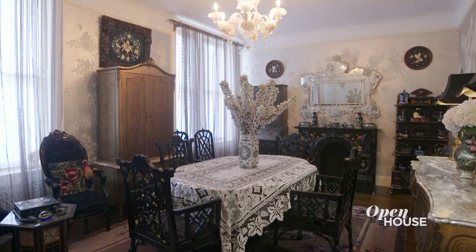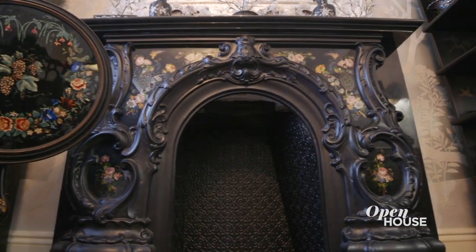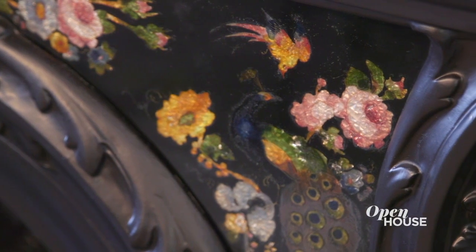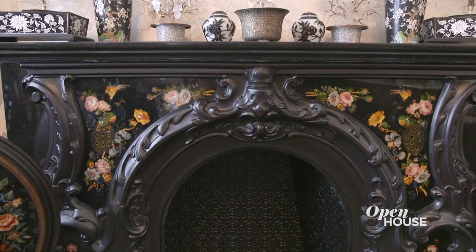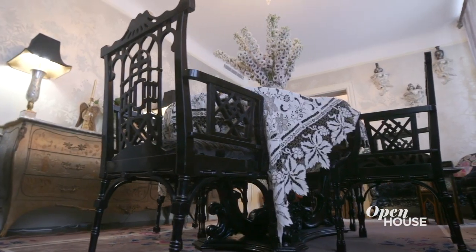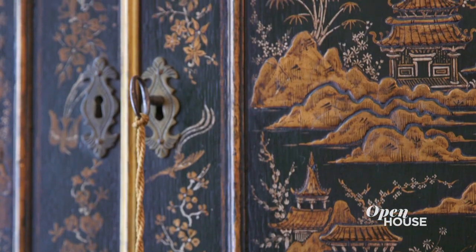I decided I wanted my friends to hang out here, and I never had a dining room. The next thing, I guess I have to learn how to cook. Oh no, so what are we eating in here? Take out. So the fireplace, I saw it in Michigan. It was built into the wall at an antique store. And what I loved about it is this tinsel art. What is tinsel art? It's all oil lamp black, and they would take pieces of aluminum foil, crumble it, paint it, and put it behind the glass. This space is above all a testament to craft and craftsmanship and the handmade and the human, and that makes it so unique and incredible.